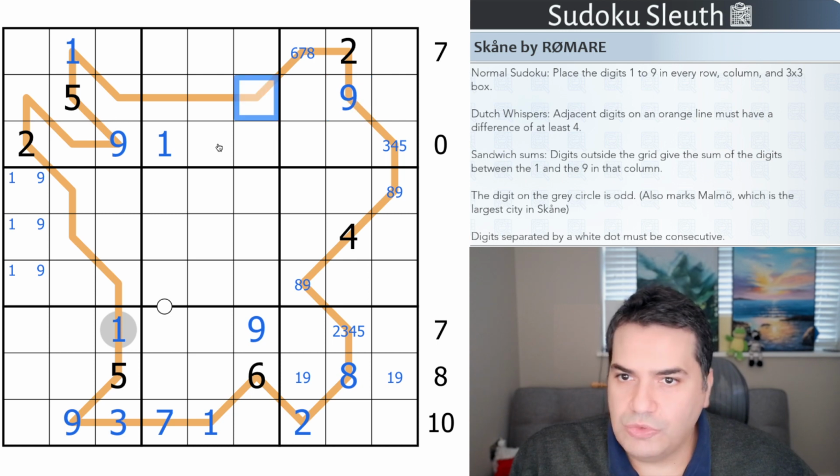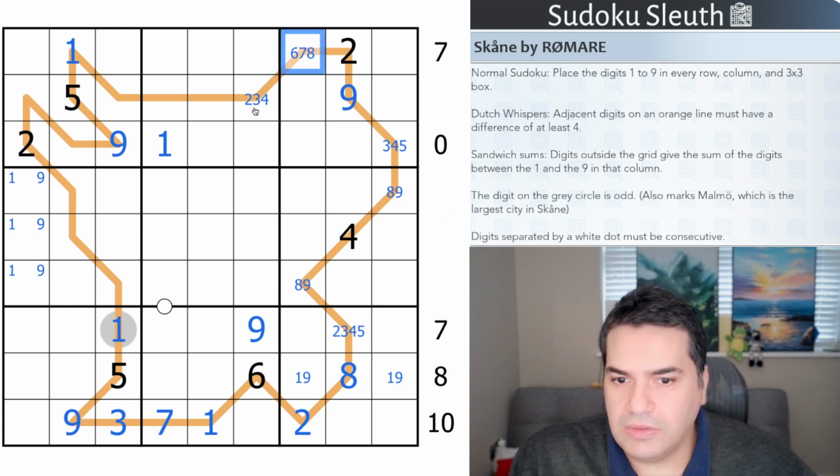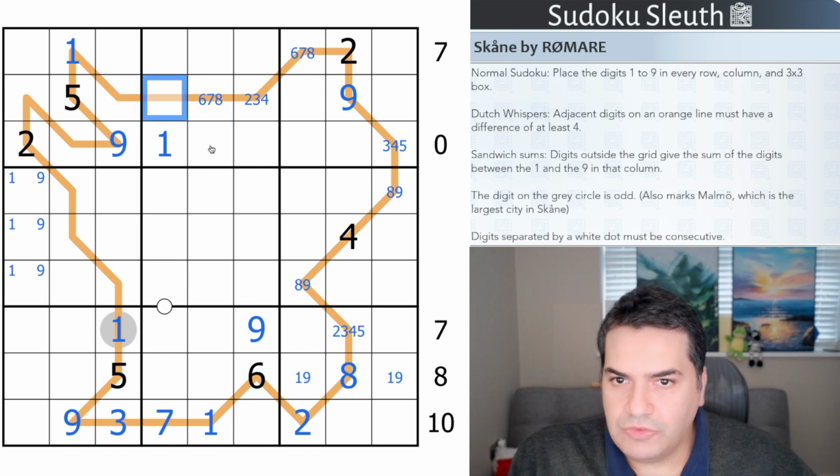This has to be a low digit. It is not a 1. It is 2, 3, or 4. Yeah, I can get to 4 with an 8 in here. This has to be a high digit. It is not 9. It is 6, 7, or 8 again. This is again a low digit.